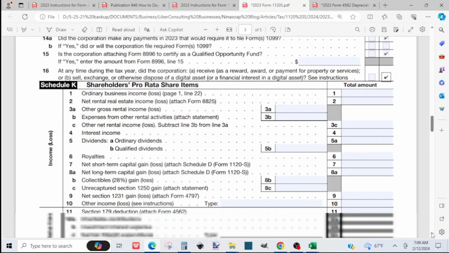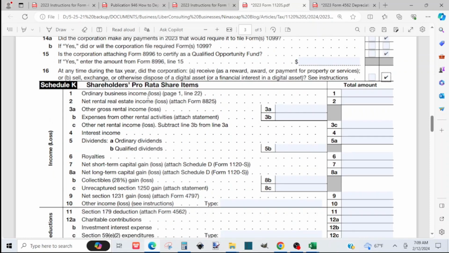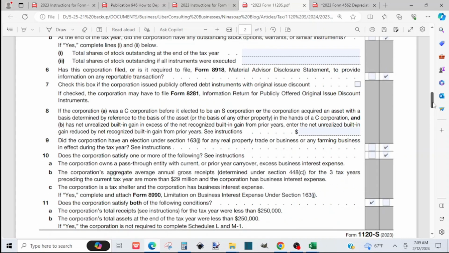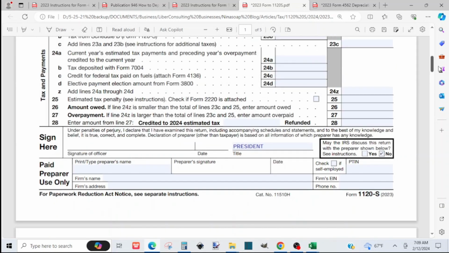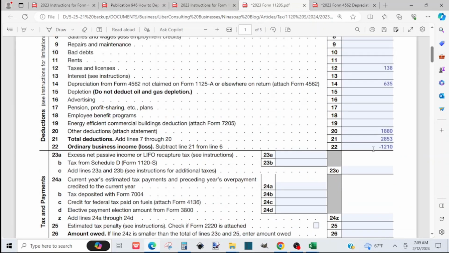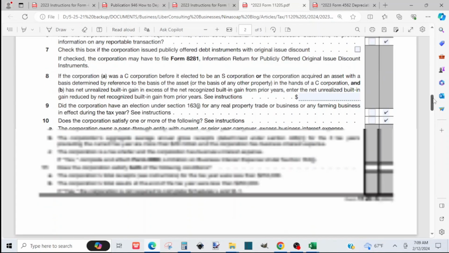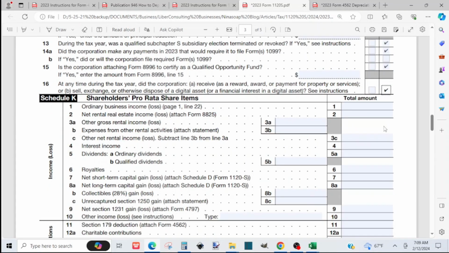Schedule K, or ordinary business income loss, page 1. So we will go to line 22. $12.10 is a loss. We will take that. Negative $12.10.